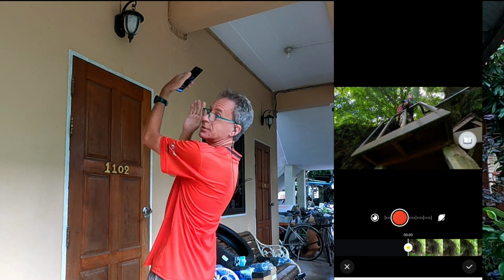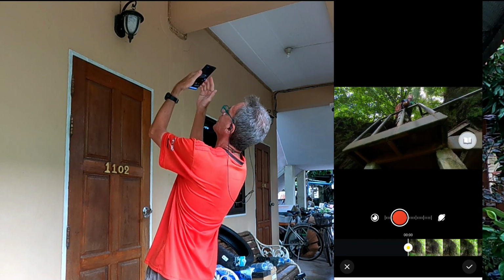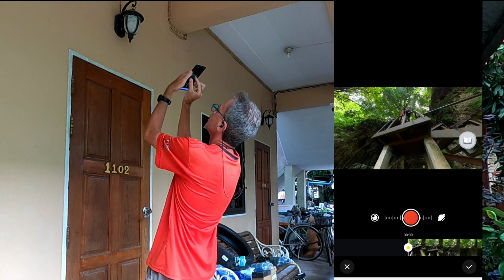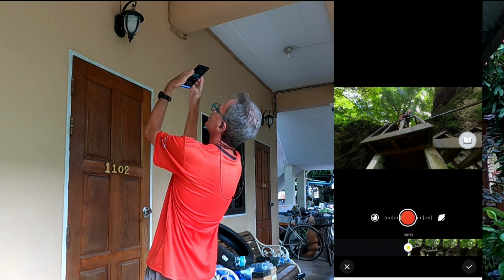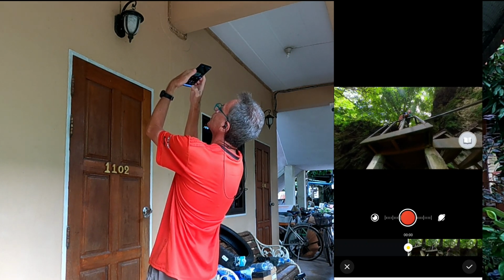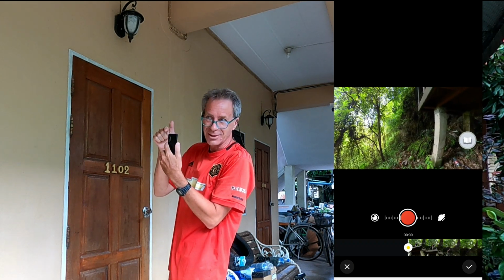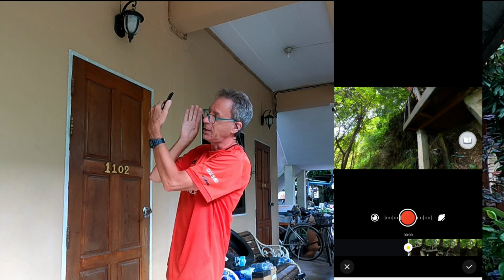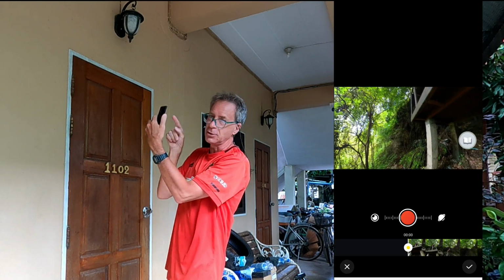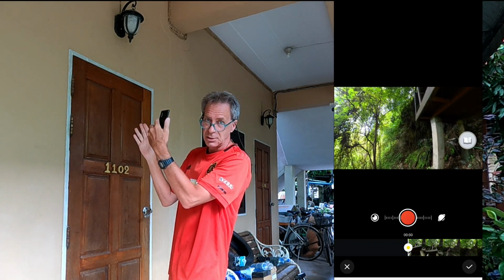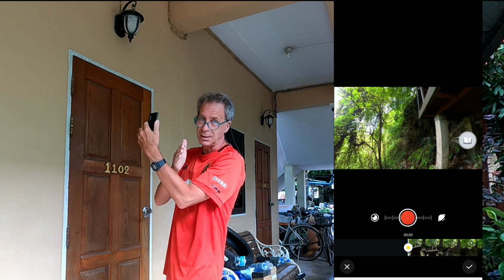And there it is. I'm looking straight up at myself again, and then my field of view. I'm going to zoom out a little bit. So right there, that's my starting point. And now, while I'm holding the phone like this, I press the red button, the video will start to play, and then from that point on, you can't make any mistakes, because it's a clean shot from beginning to end.